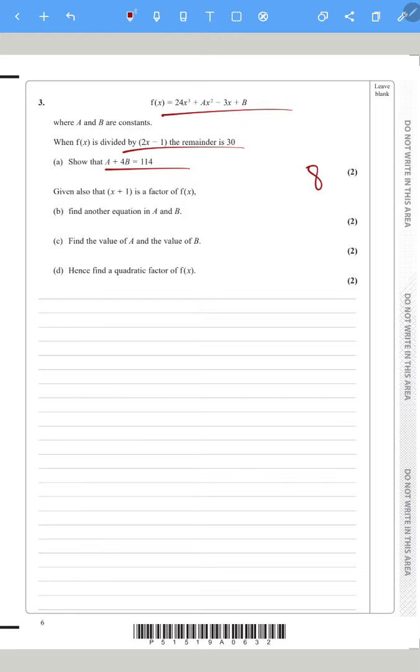So prove that. So we substitute 0.5 into these. So 24 times answer to the 3, and then minus 3 times answer is 1.5. Oh no, 1.5, and then plus 0.25a plus b equals 30. So 0.25a plus b equals 28.5. So that means a plus 4b equals 114, easy.